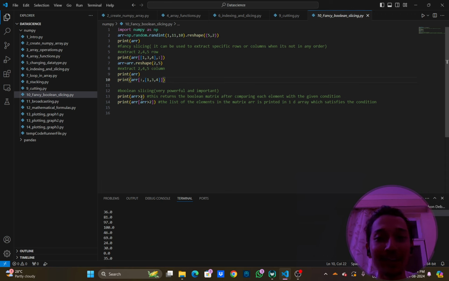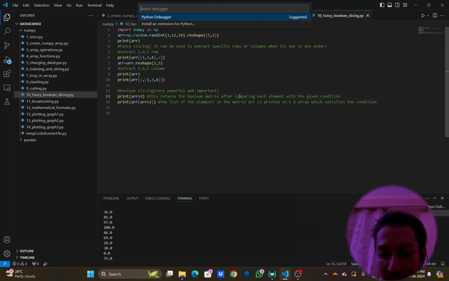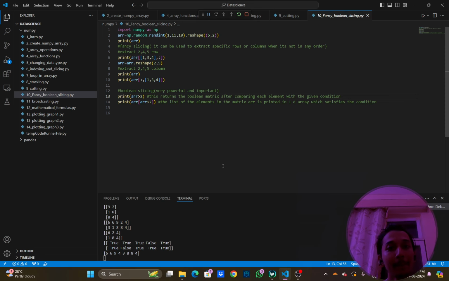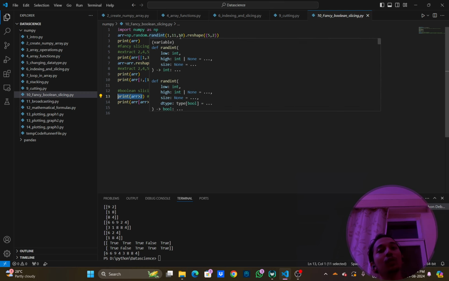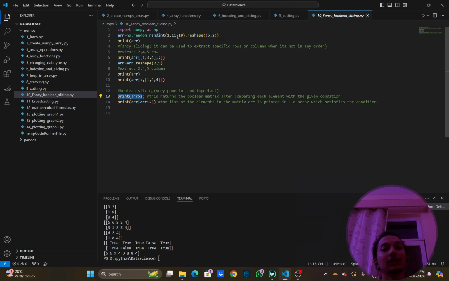Am I clear on this or not? I think I'm clear, so let's see this code by running it. We need to observe this. I have created an array from random integers from 1 to 10, and I have reshaped it into 5 by 2 order.